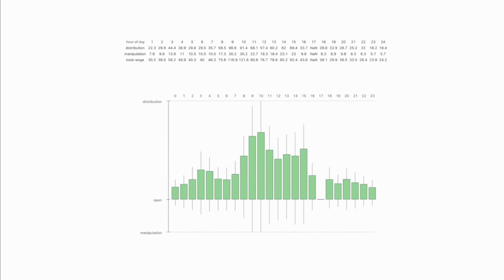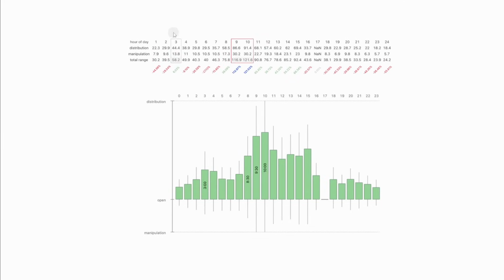Now I want to give some context using data as to why they actually work. Looking at this top row, we have the hour of the day, the average distribution, the average manipulation, and the average of the total range for each hour. And you can see that visualized here in this graph. While this may not look like much at first, I'll add some annotations and give some logic behind what you're actually looking at. Daily profiles are rooted in London and New York session because those are the two specific times where volatility is introduced to the market.